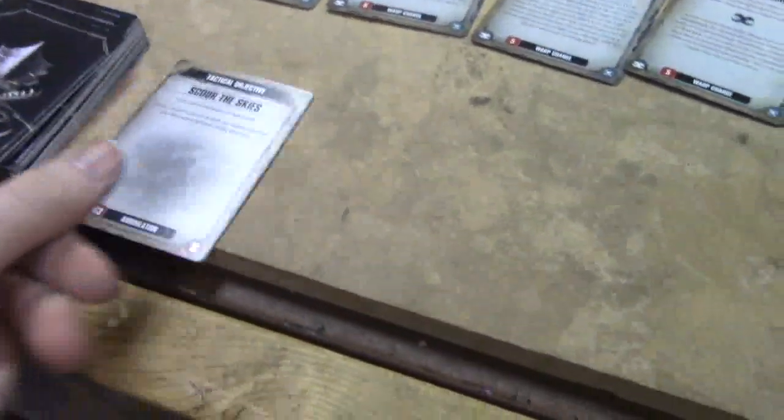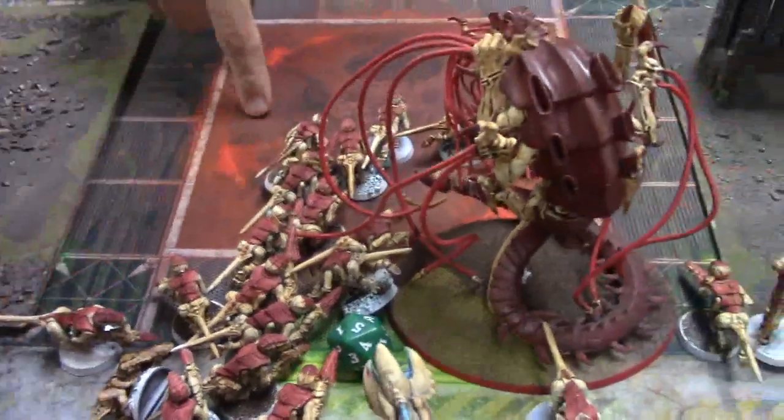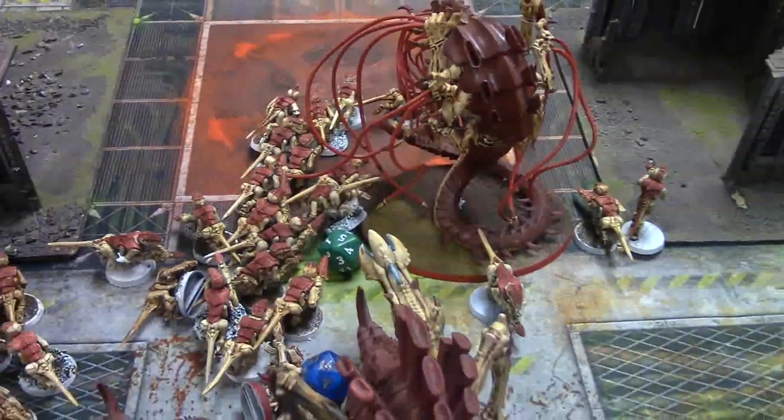Okay, objectives for turn 2, we have Scour the Skies and Secure Objective 4, which I think I have. That's 6. Is this one 4? Where is it at? Yes, it is. It's somewhere under there. It is 4. Yeah, it has to be. Yep.